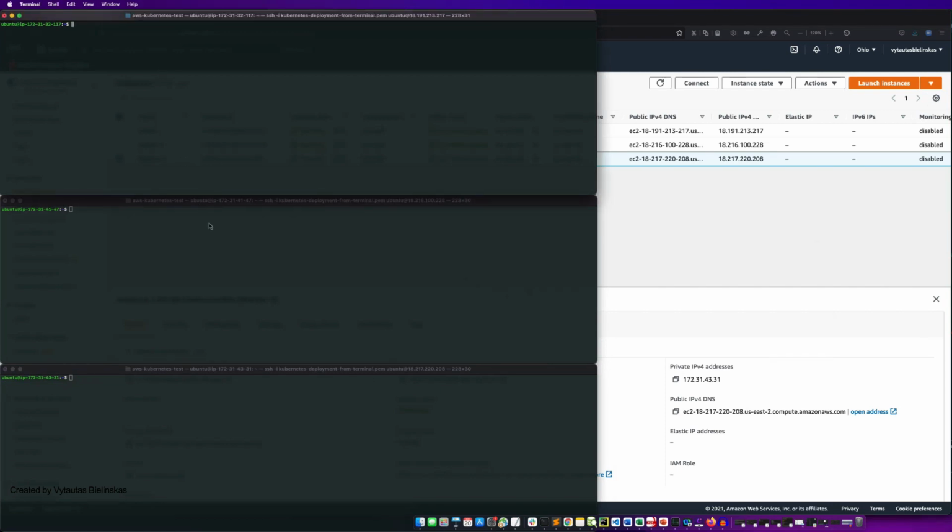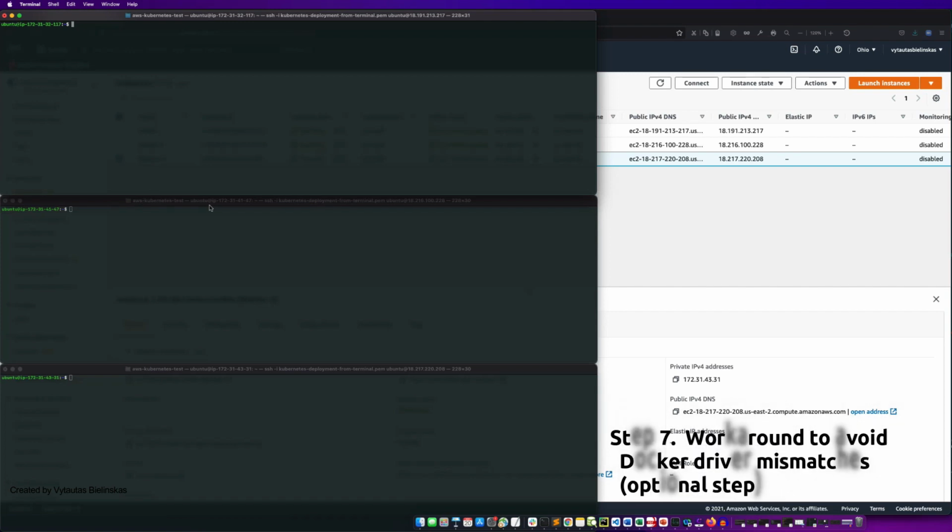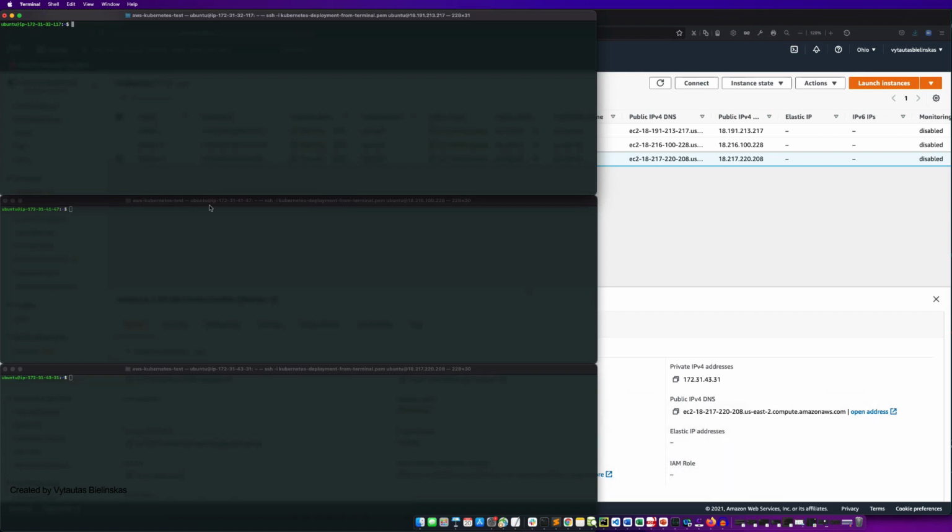So how are you feeling now? We are on a special step. It is dedicated to a workaround, and this step is optional, but I always do it because if I don't, I will get some errors in the next steps because of some mismatches between kubeadm and the Docker drivers inside my nodes.